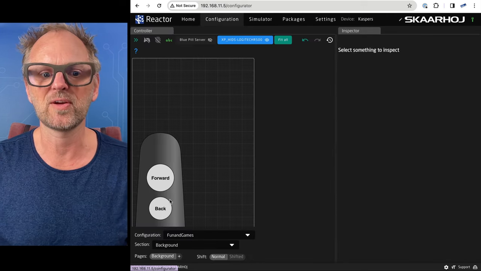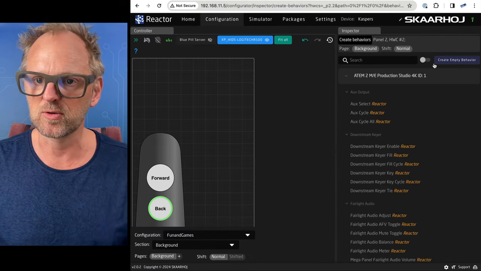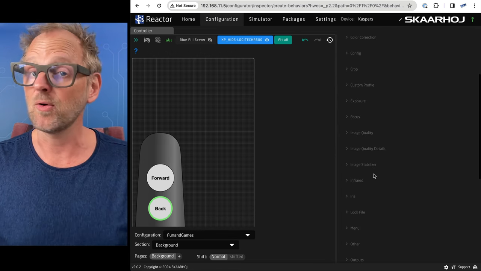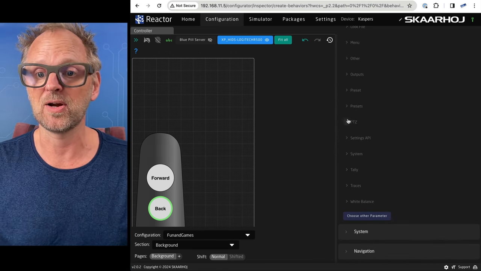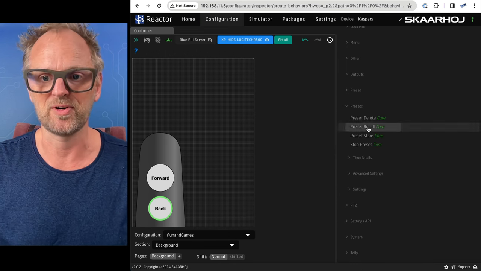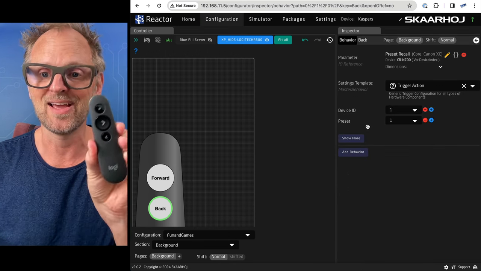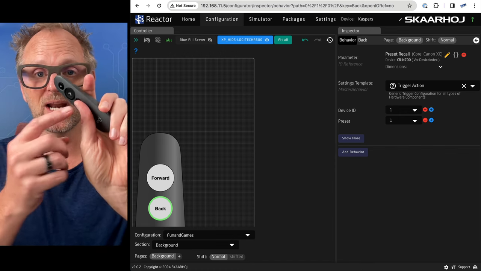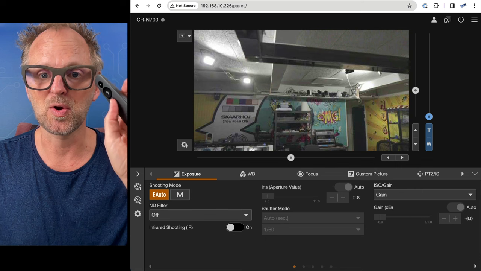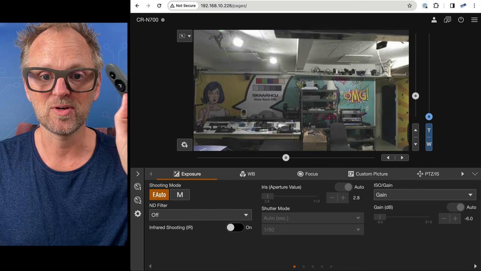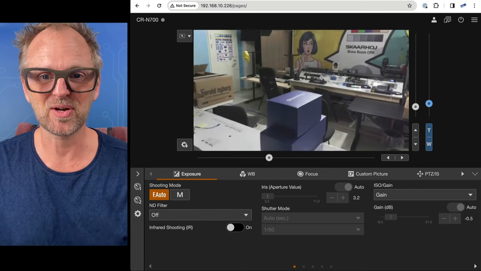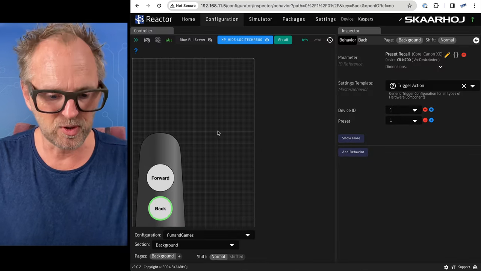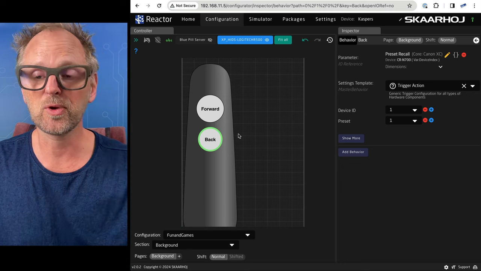So going back to configuration, we could click this one. We could go into the list of actions we can choose, or behaviors as we call them. And now you have all the behaviors that this camera has in it. It could be preset recall, for instance. So we could now do preset recall on a Canon camera on this one. So basically, I'll recall preset number one when I press the back key. I just don't know what will happen on the camera if I do. It recalled some sort of preset. Okay, that's great. So it did work as I intended. Now, okay, I have proven the point. I'm sure you're totally with me on this one.